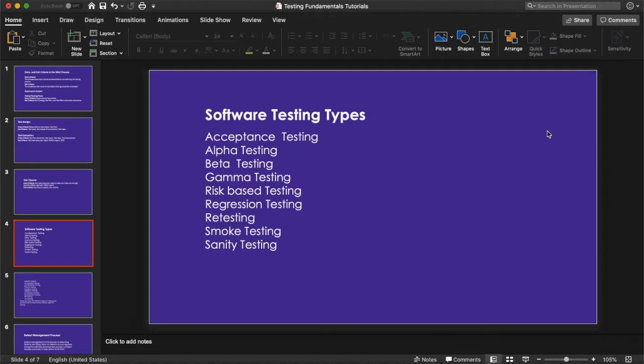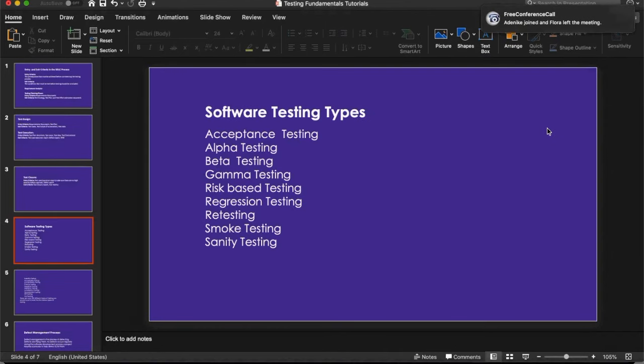Retesting is just testing what has failed after they fixed the defect. They've come back to you to say, oh, it's been fixed. Yours is now to do a retest and verify whether it's really been fixed, or maybe whether it's not been fixed. So in most cases, when you do your testing and you raise defects and you do a retest, you have to do a regression test.